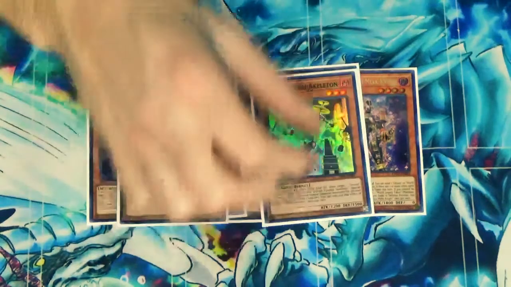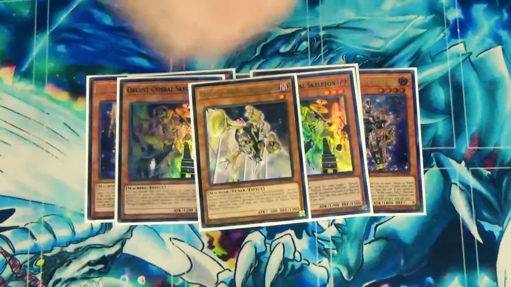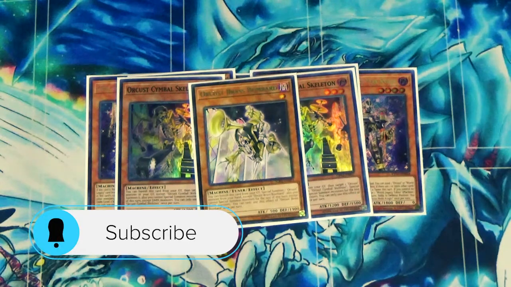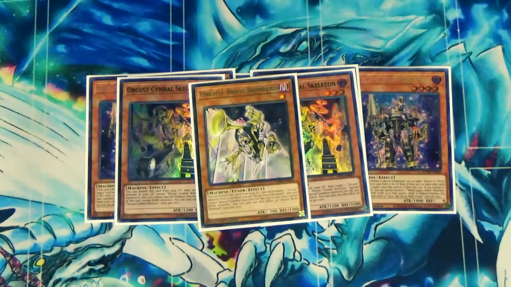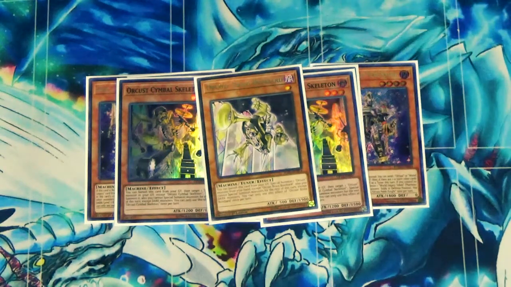2 copies of Orcust Symbol Skeleton. It's Monster Reborn. This could come in clutch in grind games and early game. This is probably the best Orcust name currently in the game, in my opinion, especially for grindier games, just because it's so easy to recycle and do stuff with. 1 copy of Brass Bombard. Now, a lot of people will say that this card is terrible, but based on how the deck is built, if you open this plus another play starter, your Dingirsu plus another play starter, you're able to do everything, and then use this as an extension, which is super helpful.